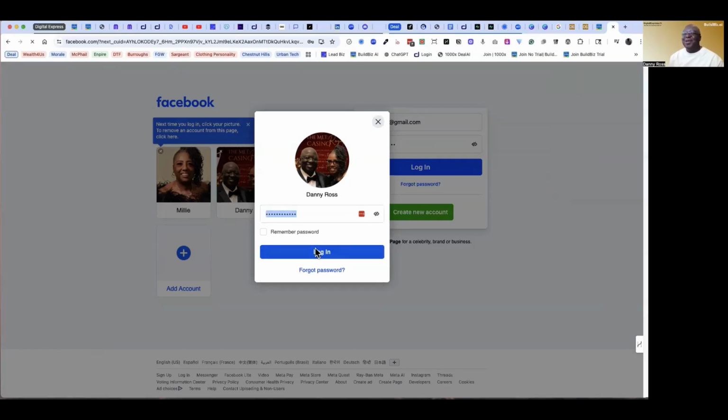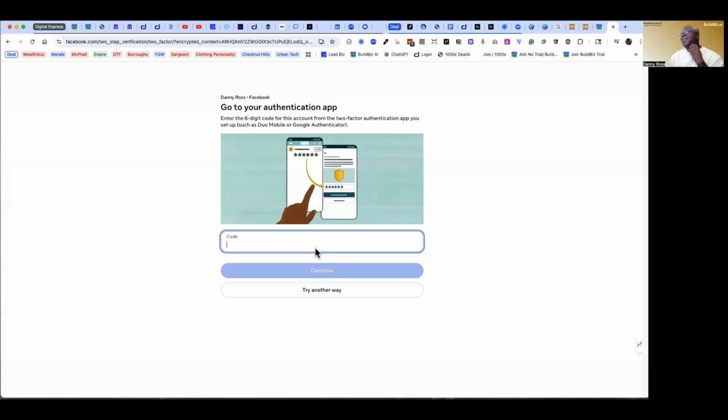And I do recommend a password manager. The reason being that if you're using and reusing the same password, all of your information ends up on the dark web. You do not want to be using the same email password for Facebook or the same Facebook password for email. This is a really bad idea.